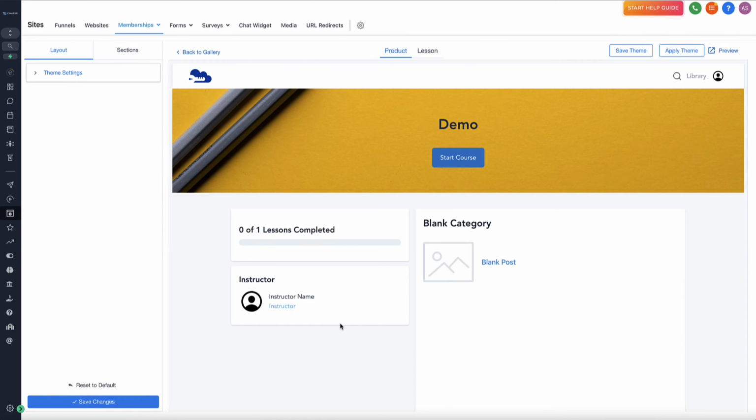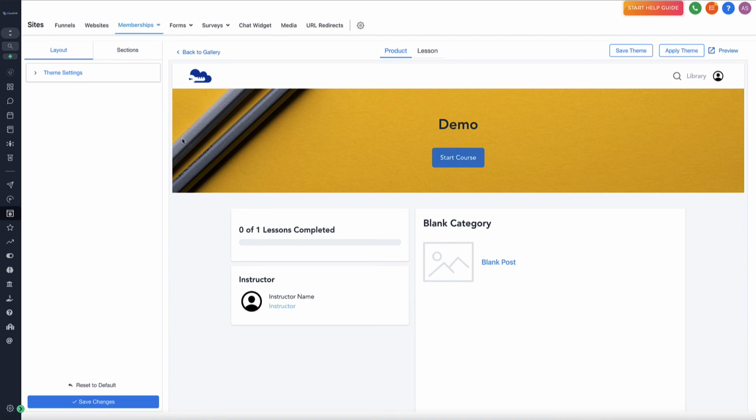Once we get inside here, you're going to see how we can really manipulate this entire dashboard to get the look and feel that we want. So for example, if we wanted to move our lessons to the right, we could do that. If we wanted to put them in a different format, we could do that as well. We just need to understand how all of this works.